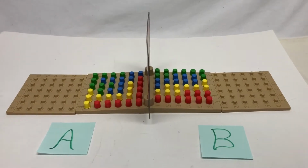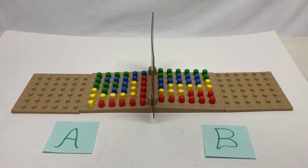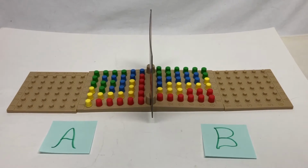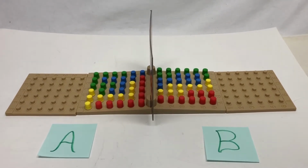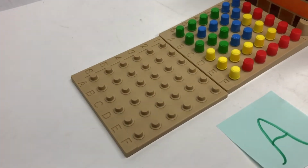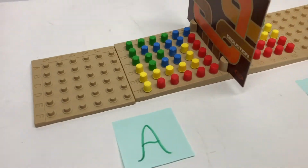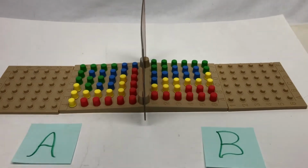So when it's your turn, you have two choices. One is to just simply ask for a peg. So you can say, give me A1, and the other player has to give you A1. Of course, that's going to be of limited use. Since you have to figure out a design with 36 pegs, it would take you 36 turns to win that way. And you'd have to be kind of a dope to play that way.